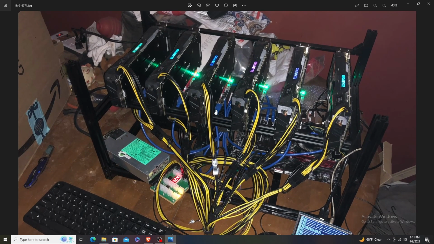This one is a 6x 1070 rig, Gigabyte 1070s. I bought all these off eBay as well from the same seller, so they're all matching cards. This rig actually plopped on a table in my upstairs. It's kind of dirty there, but don't worry about that. But that was just heating. That was basically heating the first floor of the house.